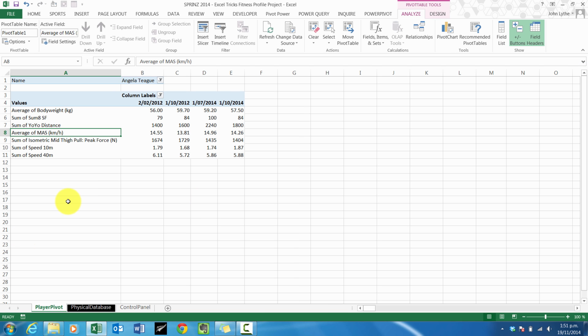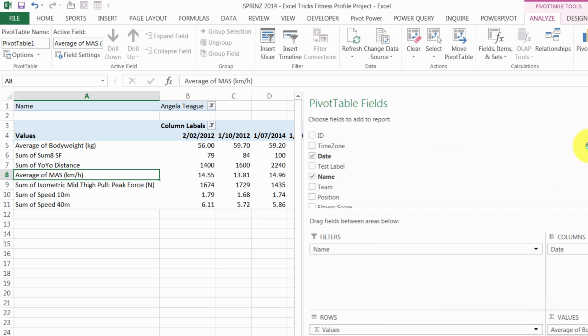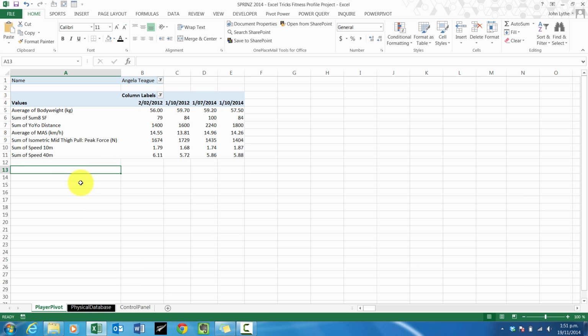So I've now got a simple little tool that allows me to quickly look at change between various time periods inside a pivot table. And the key to making this work was building the test that I wanted. So putting the name in, then building the test, and then dragging this values field from the columns to the rows. That was the key to making this particular table work. So you might have to practice a couple of times to get that right.